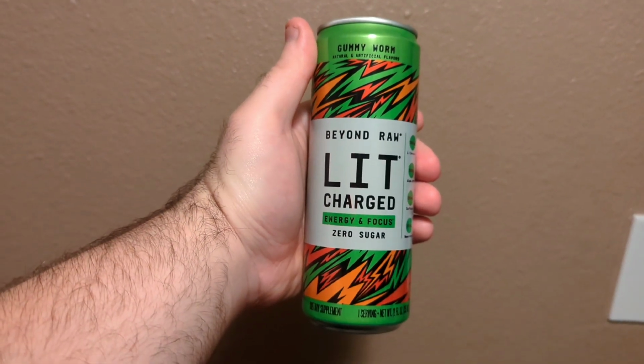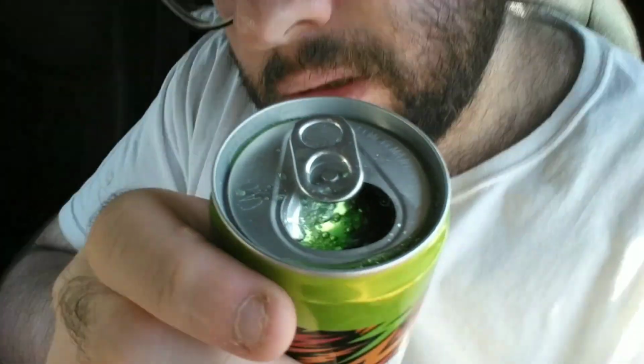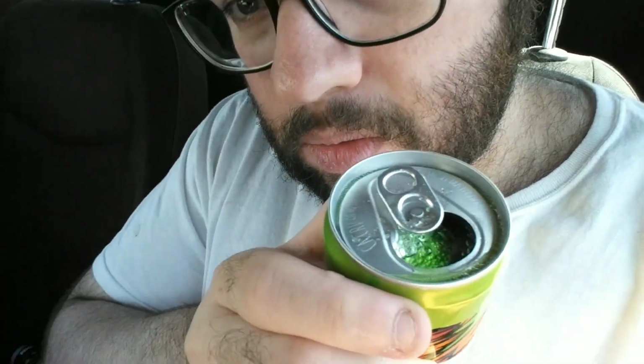Now I'm going to finish my review for it, so hold on a minute. Okay, I showed off the can up close, so I'm going to shake it up a little bit, open it, taste it, and give my review. Okay, opened it, and this one isn't clear. This one actually is colored, because it has the yellow and the blue in it, so it makes a dark, very colorful green color. It's definitely carbonated, too. Don't want to spill it on my white shirt, though. Yep, really, really green.